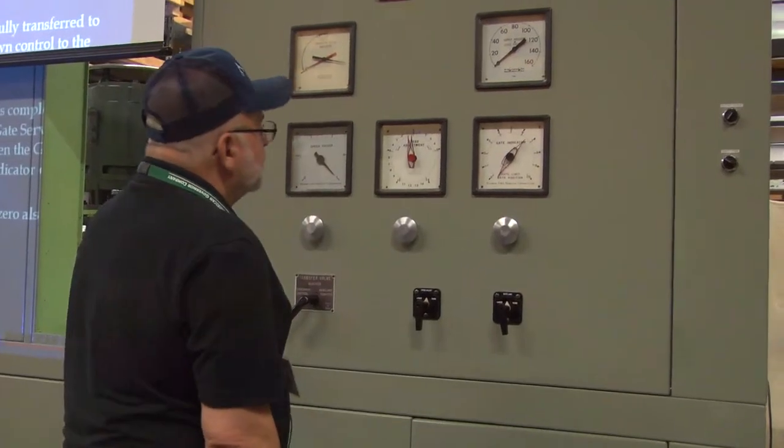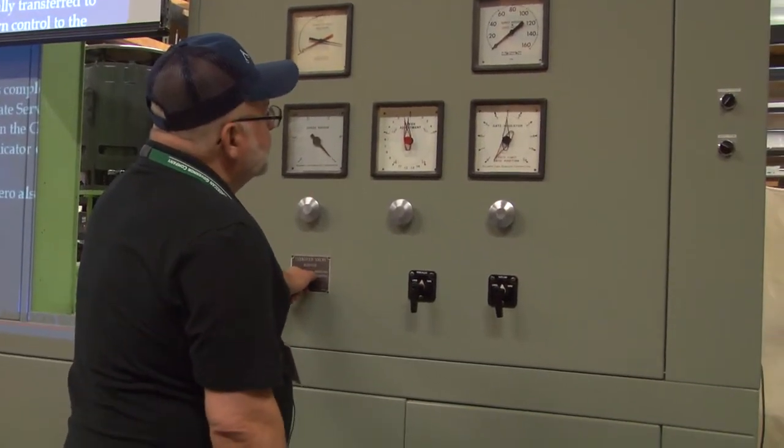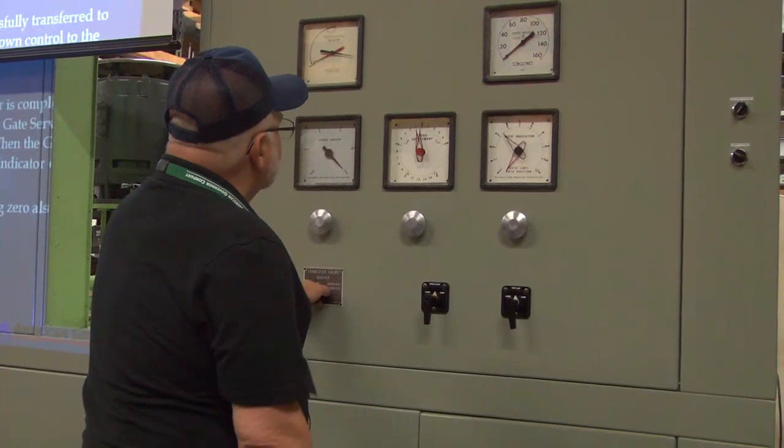So now we know our gate limit pointer is installed right. Anybody else see one yet? And again, don't forget to click out.